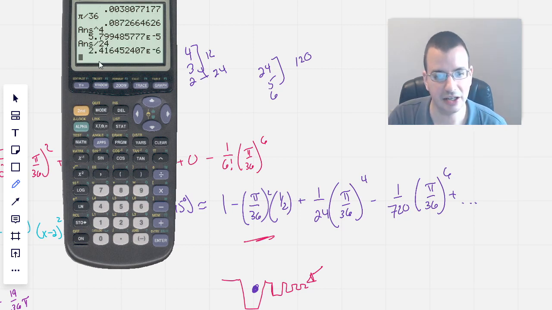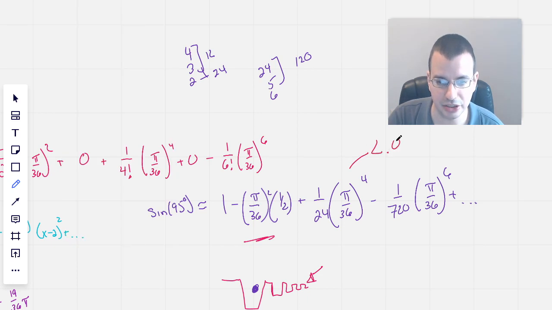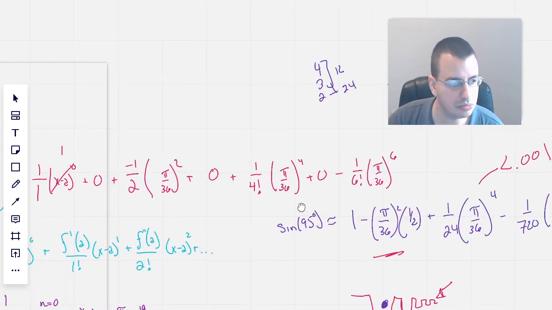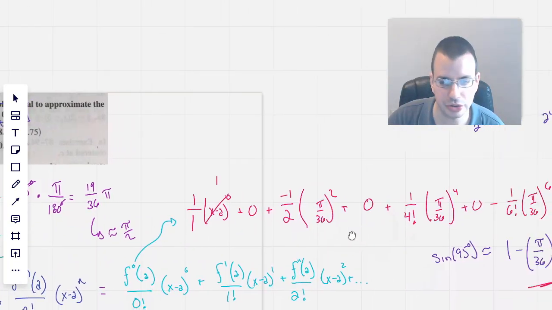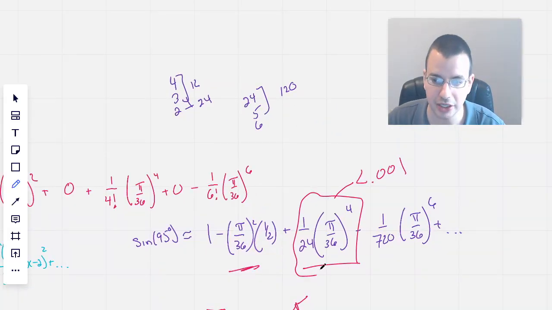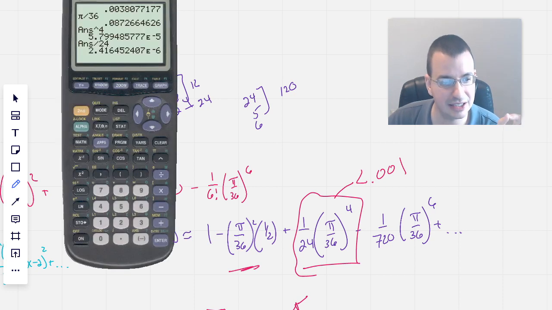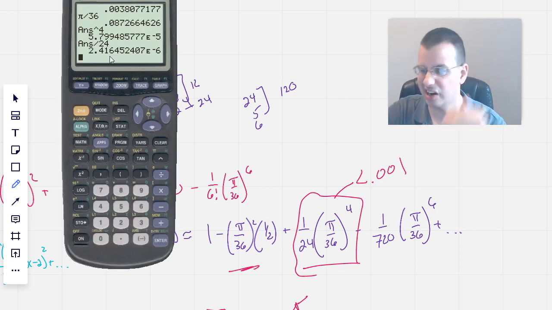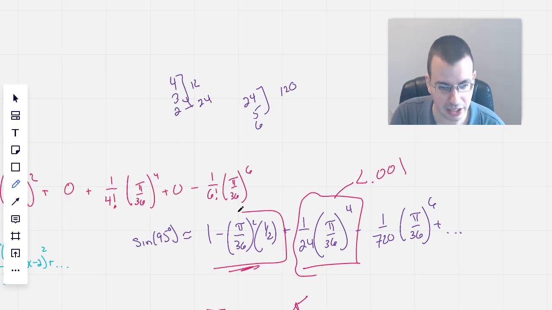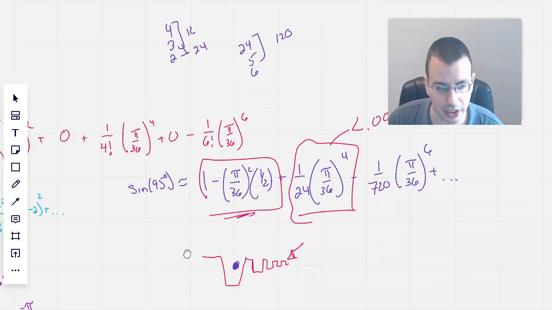And that is less than 0.001. So that's saying that this little upward correction is less than 0.001. Is it? Three zeros or two zeros? Two zeros. And so we don't need to include this because the adjustment to make it more correct is less than our tolerance that we're going for. So really, to approximate this, we're only going to need these two terms right here.